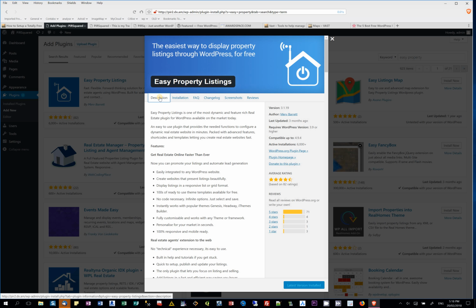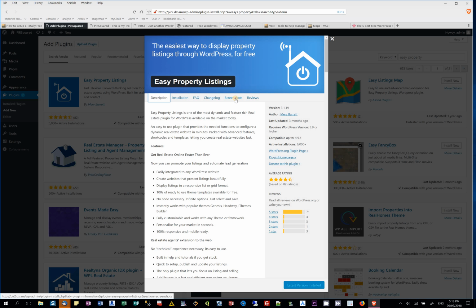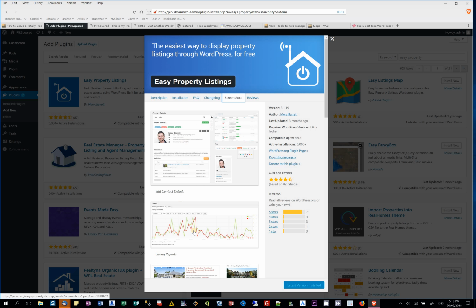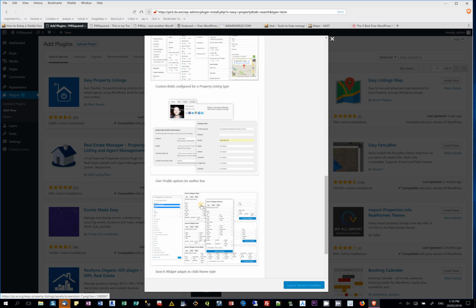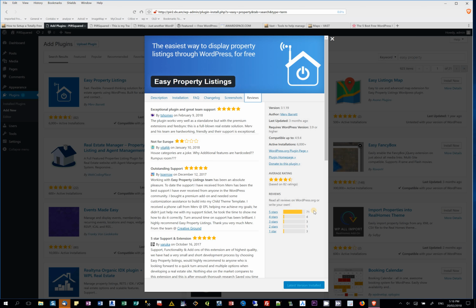It's generally the same one as what I'm going to show you here. Usually it has a description. Sometimes you've got to go to screenshots to see what it actually does or how it actually works. And the reviews are usually good. With the reviews, just make sure there's a few of them, if you've only got one or two, and also active installations. Between the two of those, they're good.